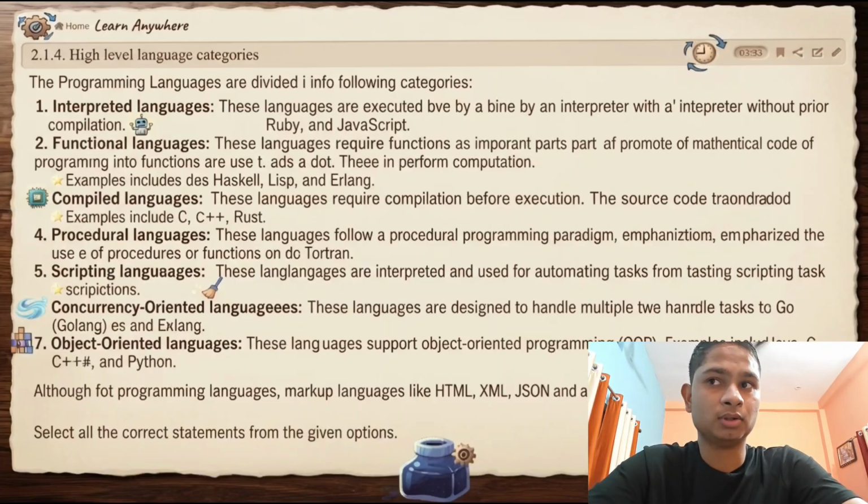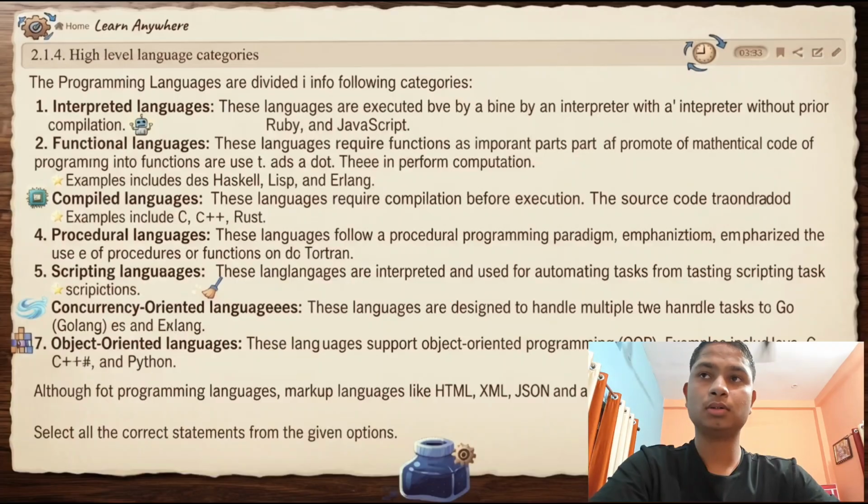These are examples of object oriented languages. Although not programming languages, markup languages like HTML, XML, and JSON are widely used for data representation and documentation structuring also. So these are all about HLLs.